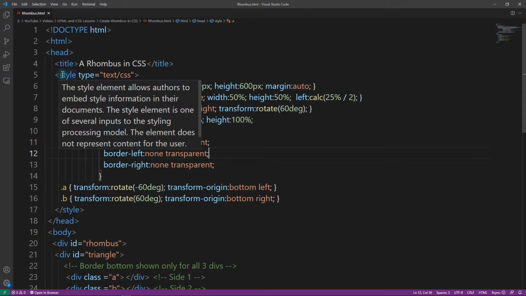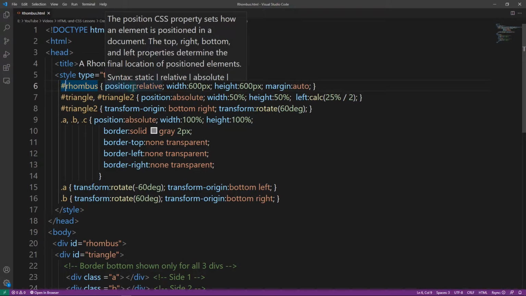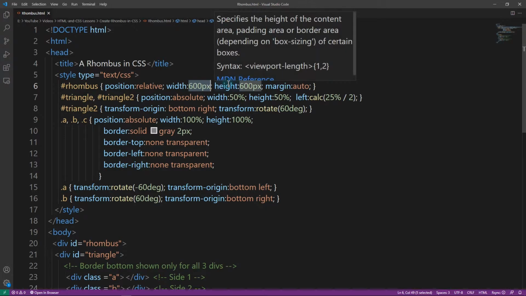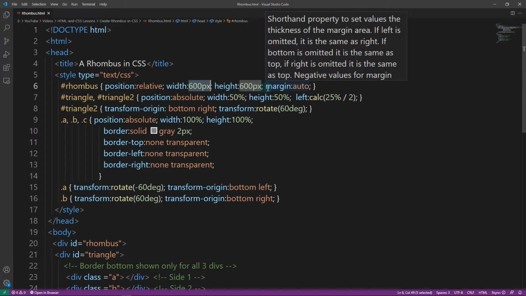And as you see here, inside of the style tag, we have called the parent div a rhombus, and we set the position relative and gave a width and height of 600 pixels, and then we were able to center it using margin auto.